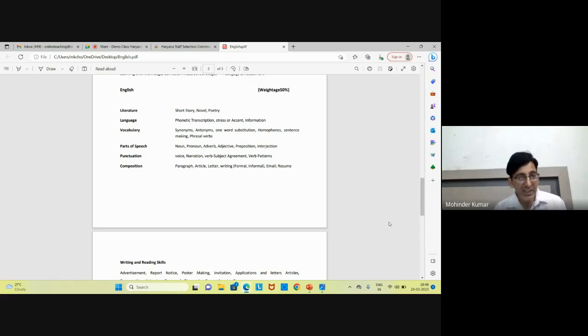Then phonetic transcription, you know that you must know the correct pronunciation of each and every word. Then we have the stress. Stress, do you know when to speak a syllable with force? So besides preparing phonetic transcription, there are more than 70 rules of stress. You must know each and every rule. Then you will be able to pronounce each and every word correctly. There are many rules of intonation.